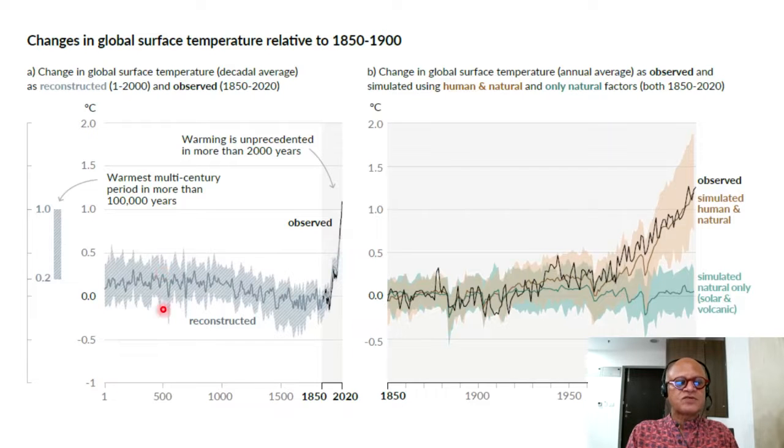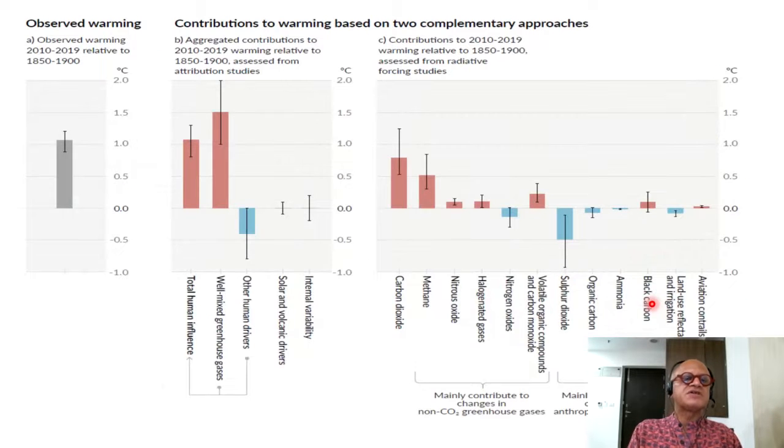This we looked at, of course, so this gives you a longer term perspective on how the warming is happening. So warmest multi-century period in more than 100,000 years. So this is where the warming has occurred since the Industrial Revolution compared to the period from Common Era year 1. So 1 to 2000 is constructed here, and there are instrumental records, and the constructed temperature is overlapped a little bit here. And here are again our attribution exercises with all the forcings and just natural solar and volcanic forcing, which just re-emphasizes the previous results.